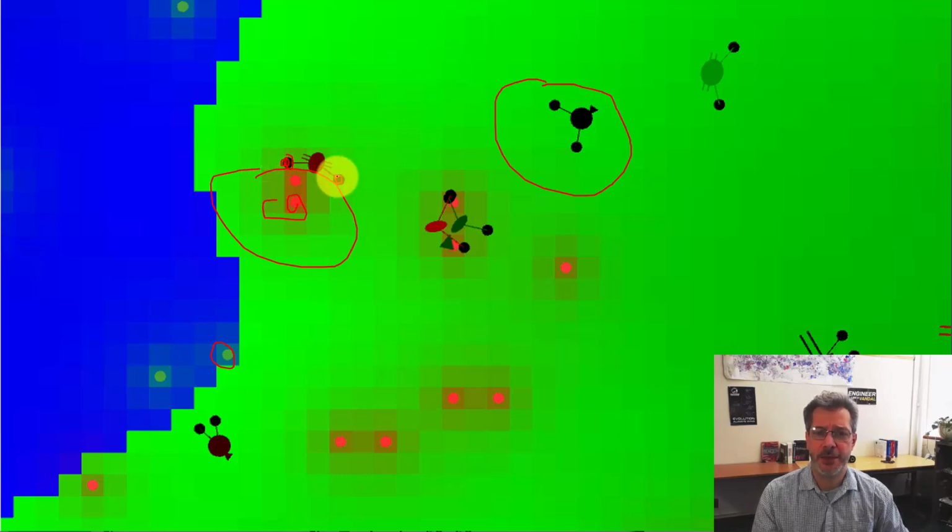So that's going to be the basics for sensing. Creatures can sense in front of them at two particular locations. This does limit their ability to sense the environment a whole lot. All they know is off to the front left and the front right, they can sense if there's any smell there, and they can tell whether there's water or ground there. But beyond that, they can't do much. And so this is pretty limiting. The nice thing about it is we can program it to be very, very efficient.